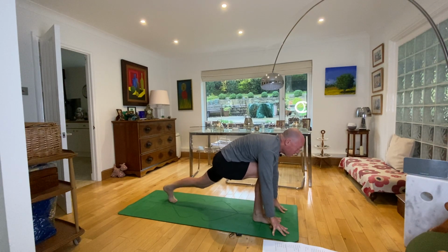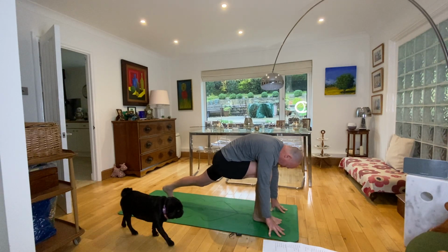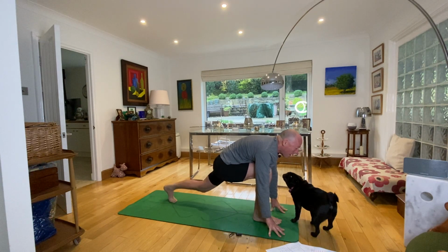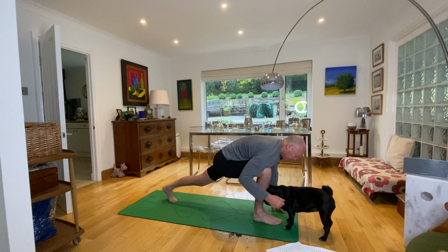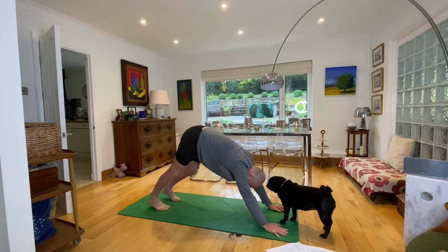Again, try and settle into that high lunge position. Okay, feel it in this left thigh, top of the thigh. Okay, the way we do that, press into that rear toe, gently push the heel back, push the back of the knee towards the ceiling. Okay, and then into downward dog. So right foot joins left, downward dog.